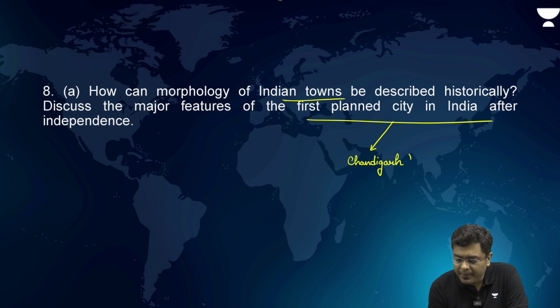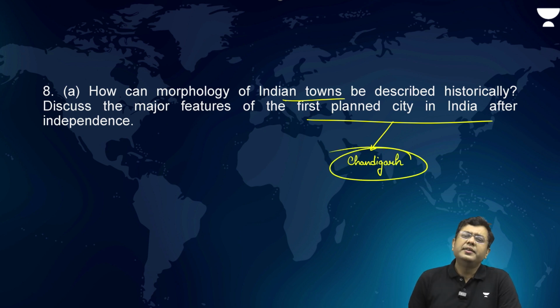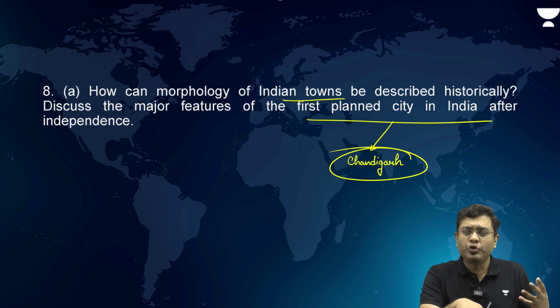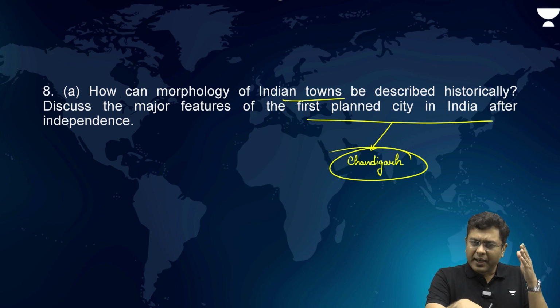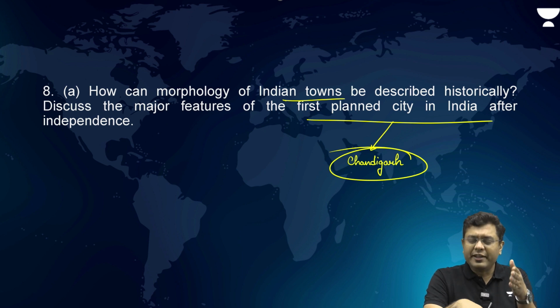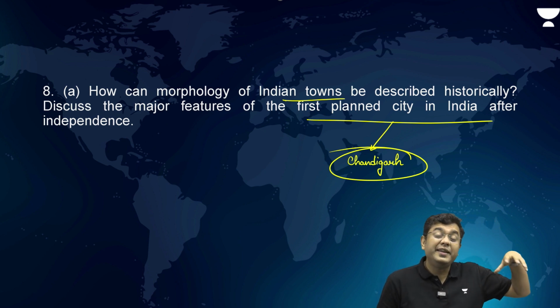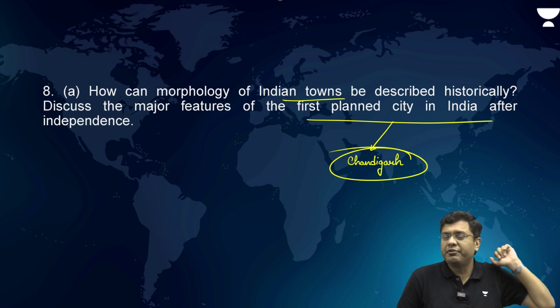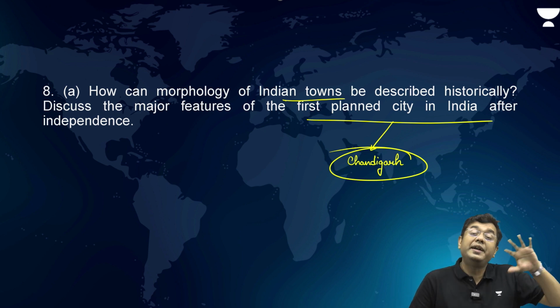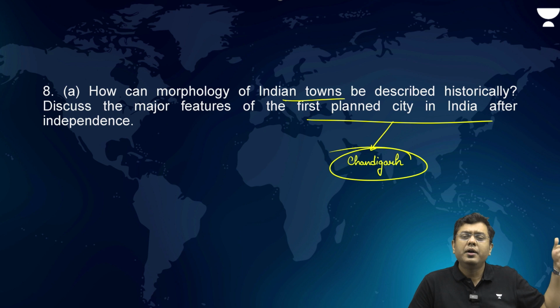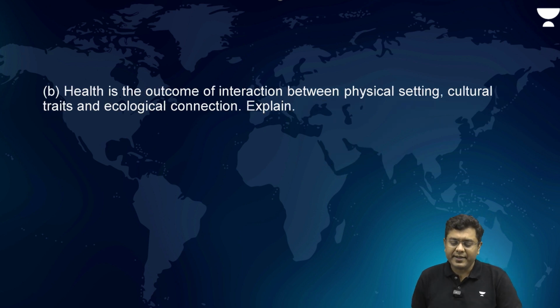So Chandigarh, you basically have to discuss how it talks about access to common facilities, then the classification of the various transportation systems from national highways to the pathways to the footpaths, all of them, proper demarcated sectors, availability of facilities in each of the sectoral areas so that you don't have any amount of overcrowding, separate modern architecture-based administrative centers in separate parts of the town. So that is the feature of the first planned city.